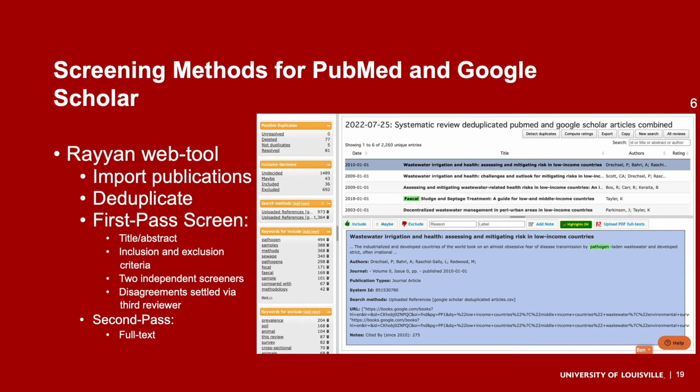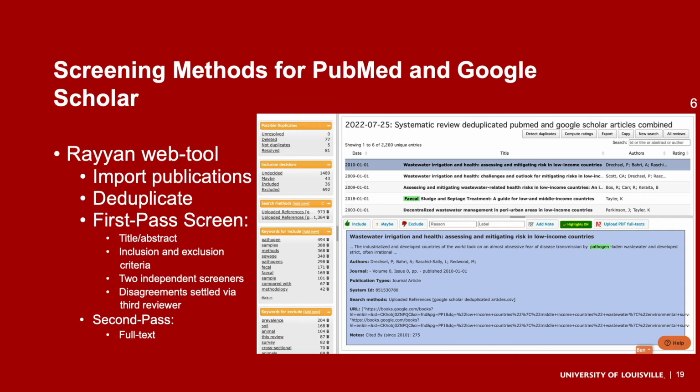After finalizing our search results, we were ready to begin screening. We carried out the screening process using a fantastic web tool called Rayyan, pictured here. Rayyan allows you to import your search results, easily view title and abstract, and record inclusion and exclusion decisions all in one location. You can share your decisions with your co-reviewer as well, which simplifies the process of resolving disagreements for inclusion and exclusion of publications. This greatly reduces the time spent on the screening process, and I highly recommend it to anyone carrying out a review of any sort.